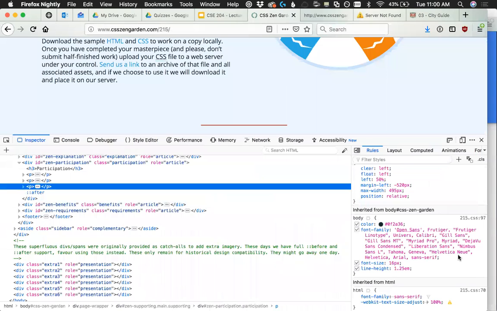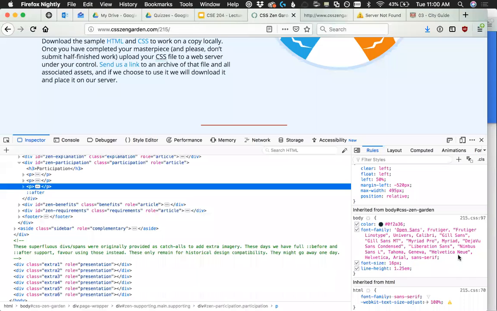But then you see down here, there's these crossed out rules. On the HTML, they've said font family is sans serif. So that has been crossed out because it's been overridden by this one, because the body is more specific and probably came after it in the CSS rules. So you can tell, if you add a CSS rule and it's not going into effect, open it up in an inspector and scroll to the bottom of your styles panel over here and see if it shows up but crossed out, because that means you have a specificity problem.